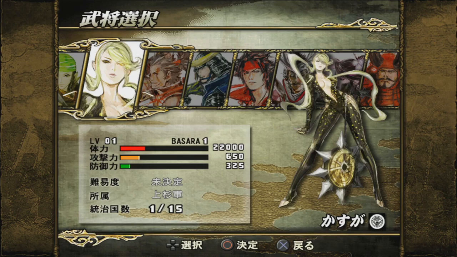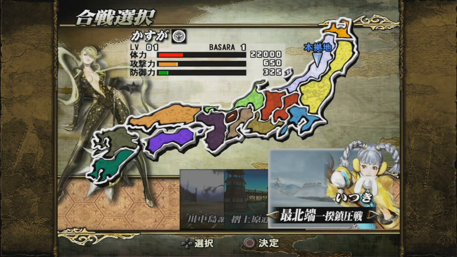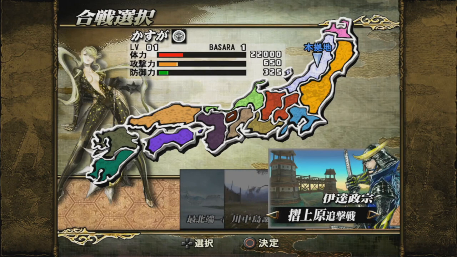Also, we are guaranteed to unlock a character when playing as Kasuga, because we will unlock the final character since we'll have beaten the game with all other 15 characters. Let's go ahead and get started. We're also going to be skipping her intro because it's the same as Kenshin's.